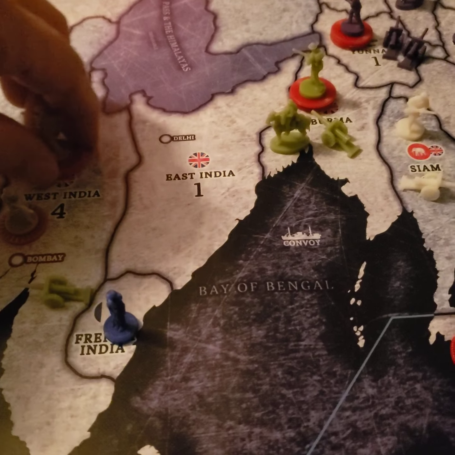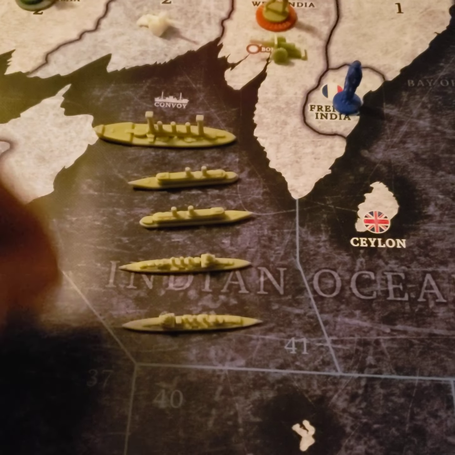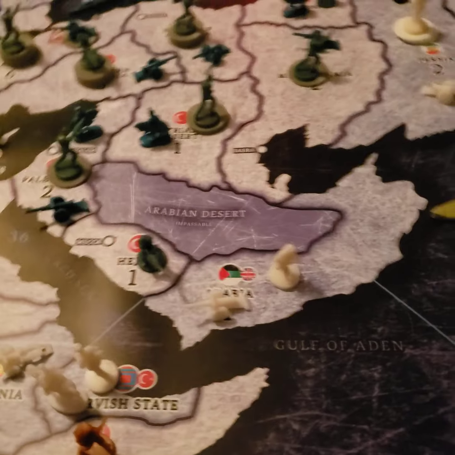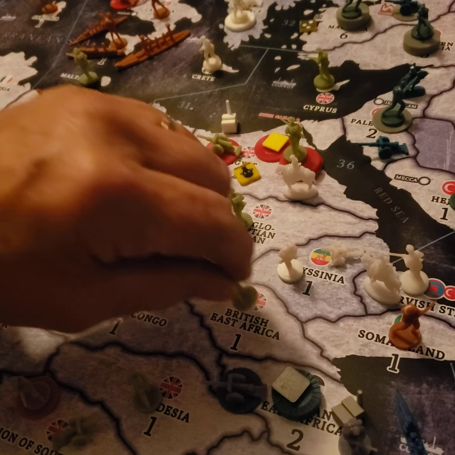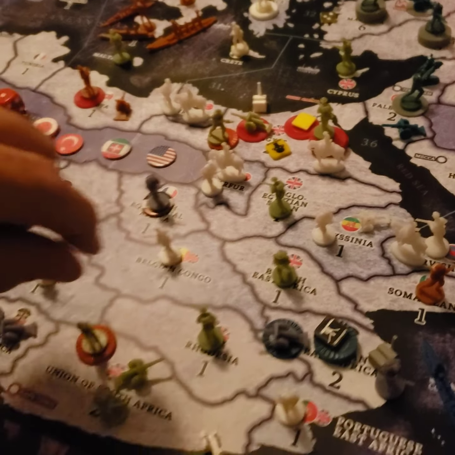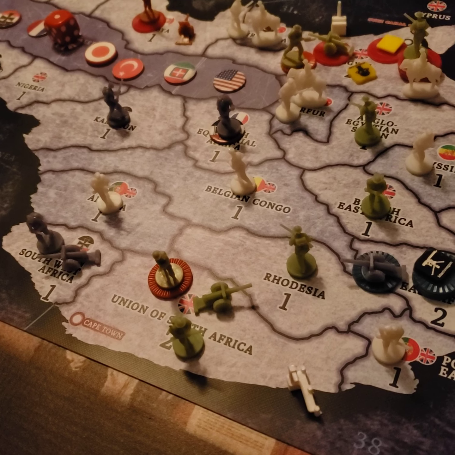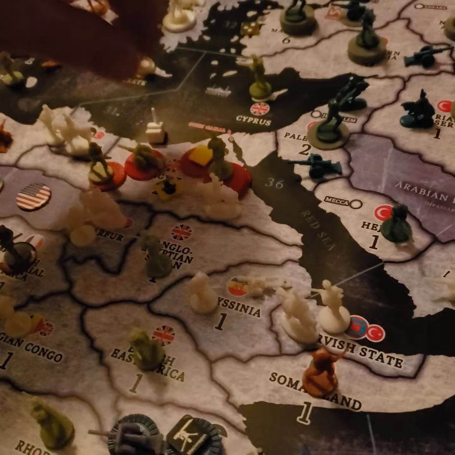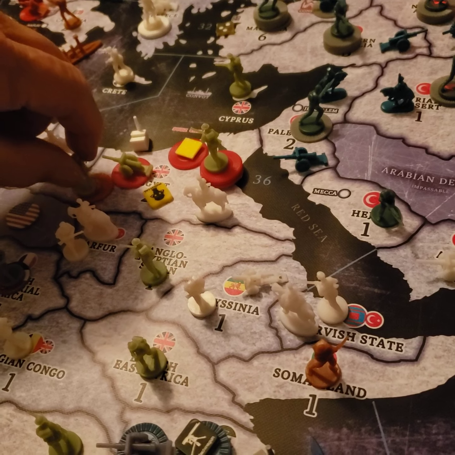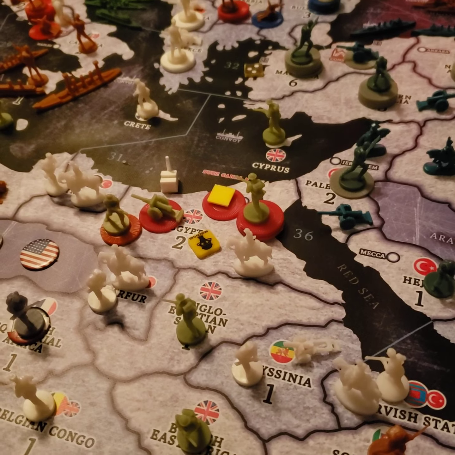a cavalry and an infantry. In West Indies, I have 5 infantry, 1 artillery. C-Zone 41, I have 1 dreadnought, 2 cruisers, and 2 transports. Over in British East Africa, I've got 1 infantry, and Anglo-Egyptian Sudan, 1 infantry. Rio de Janeiro, 1 infantry. Rhodesia. Union of South Africa, I have 3 infantry and 1 artillery. In Egypt, I have 8 infantry, 1 elite, 1 poison gas, and 2 artillery.